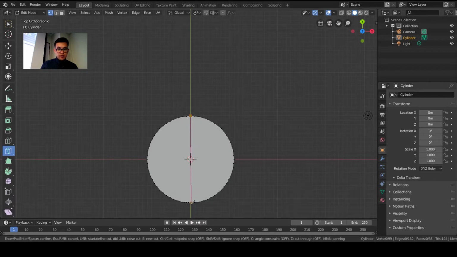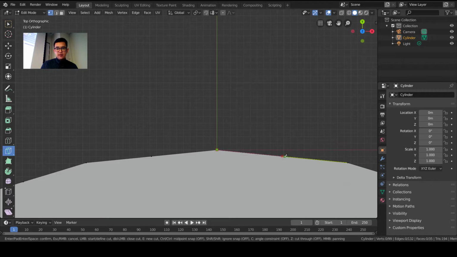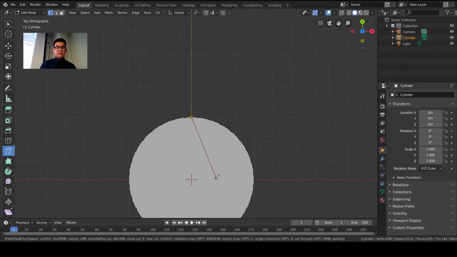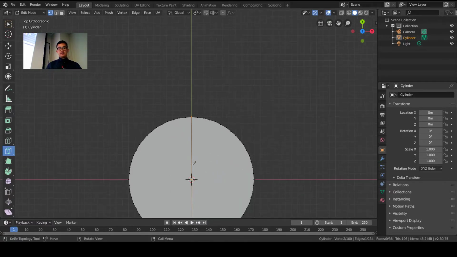Okay, so next I'll click down on this bottom one. And one thing about selecting these, when it's snapped to a vertex, you'll see this little green square outlined in purple, and that's when you know you selected a vertex. It tries to snap to the nearest vertex that your mouse is close to, so you can do it even when zoomed out like this. And after you've clicked 2 points, you can press enter, and then it will make the cut. So now I have this cut.